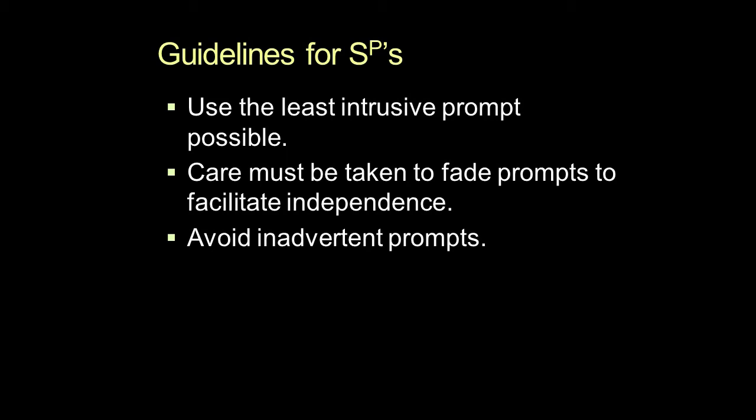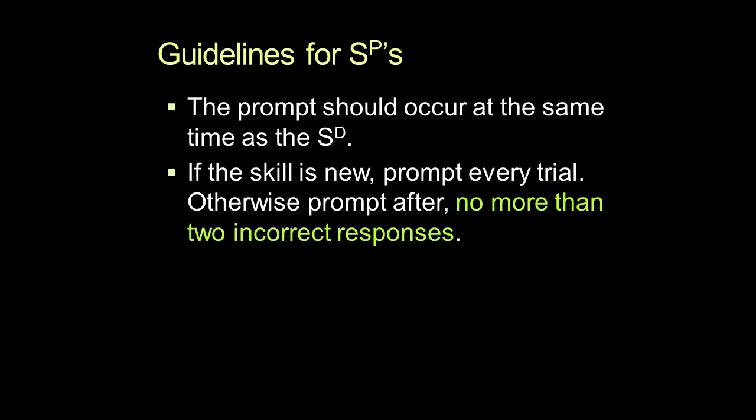You'll also want to avoid inadvertent prompts, such as glancing at the correct item or mouthing the correct answer while the child is waiting to respond. The prompt should occur at the same time as the SD, or as soon as possible after it, generally within about 3 seconds. In order to keep the drill successful, if the skill is new, prompt every trial. Otherwise, prompt after no more than 2 incorrect responses. You can discover more about prompting and fading prompts in our video library.